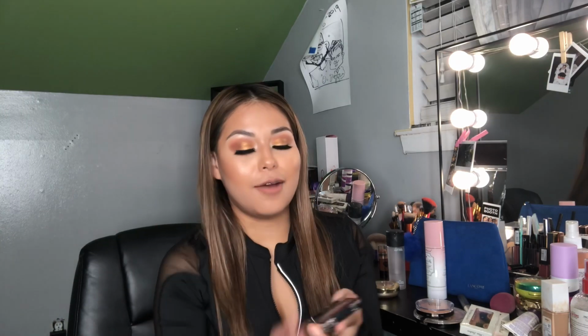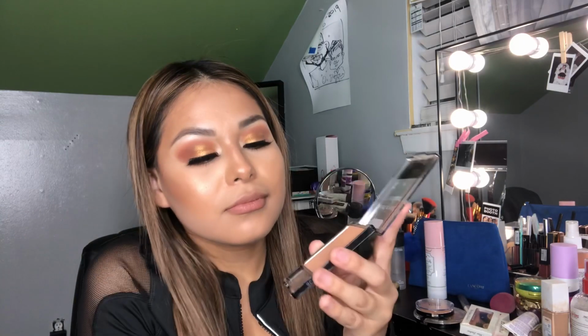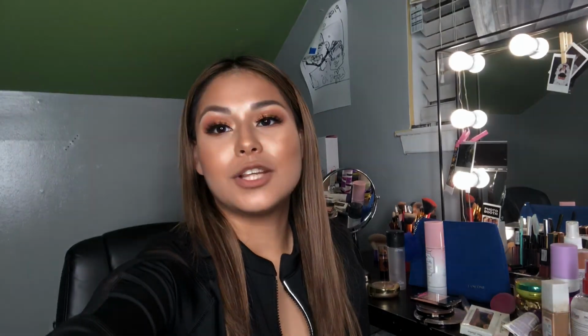But honestly, every time I want to use it, just because I've been using this one so much lately, I really think about it and I'm like, no, I just really don't want to use that one right now. So I go back to my Keep It Peachy Wet n Wild blush, and I just love it so much. It's super affordable. I also think it was like $3 or $5, and it's super peachy. I feel like it's more on the peachy side than Luminoso was, if that makes sense. But I love it, and I feel like it fits this hair color I have going on more.